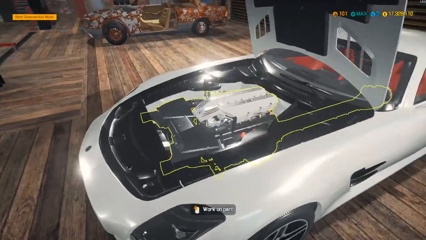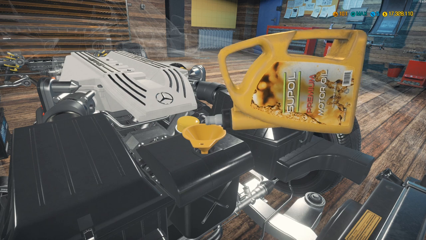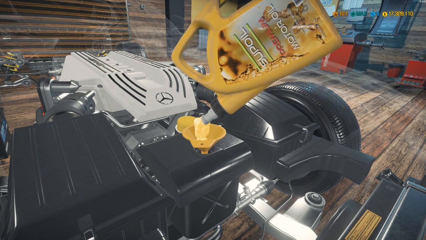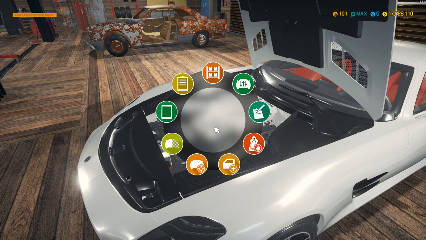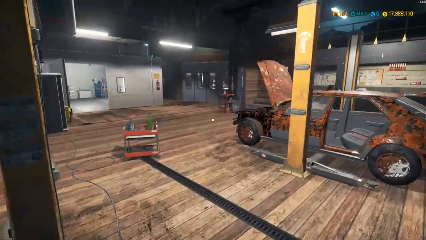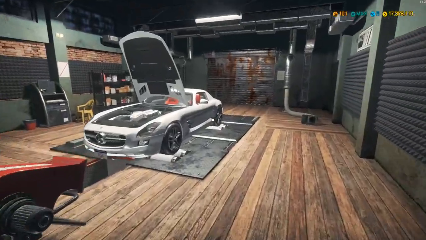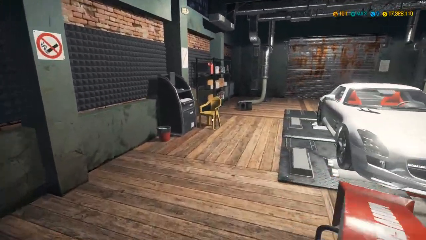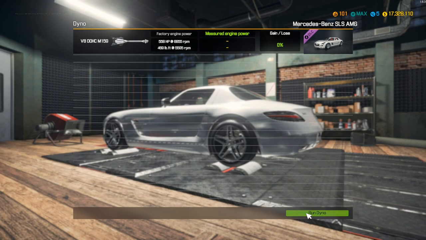Oh yeah. Surprised the car even started. There's no oil in here. Because I'm a dummy. We need to give it that lifeblood. Awesome sauce. Now can you go to the dyno? Attaboy. There we go. Close that door. We can close that. Let's go.